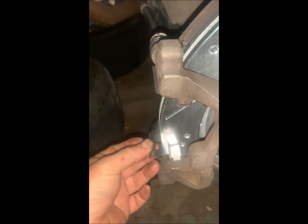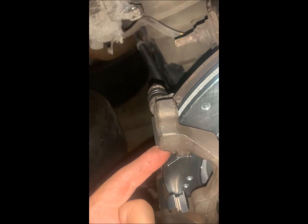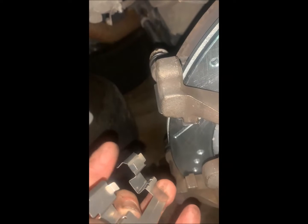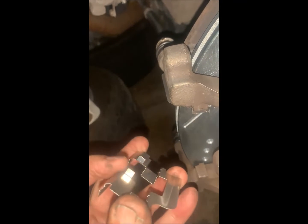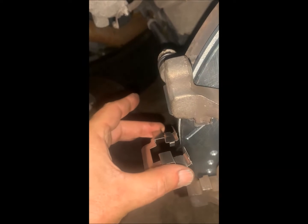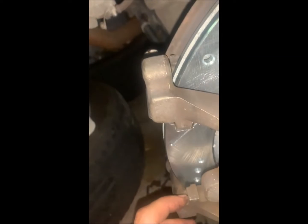Time to install these, top and bottom. Top's already been done. The only trick with these is here and here. They control this motion, so it's got to be just right to make sure those clip in.